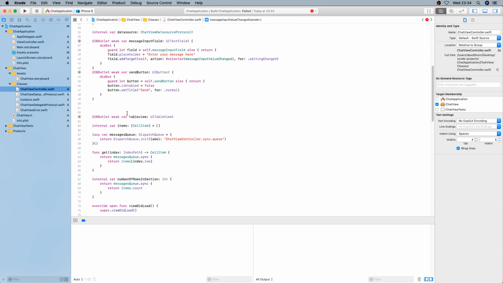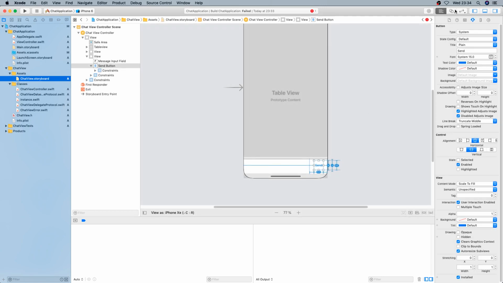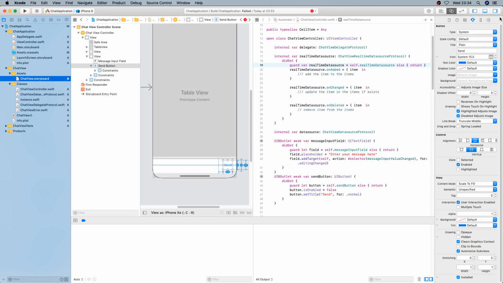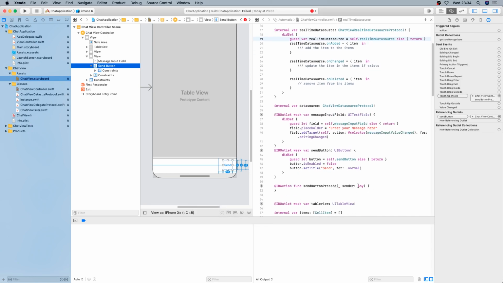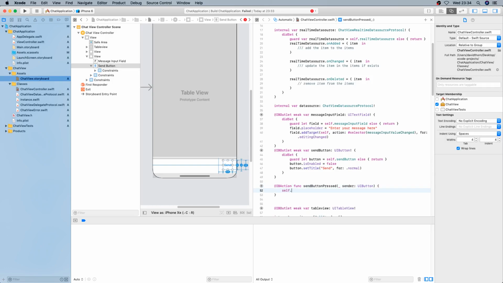So when the user taps message change, now we need to have the action for the button. Did we do that? Send button didn't have an IB action, so we have to add this now. Let's just check again because I could have missed it. No, it didn't. All right. So send button, and this is then UI button, and is enabled equals false.